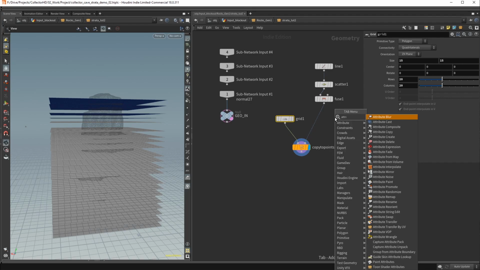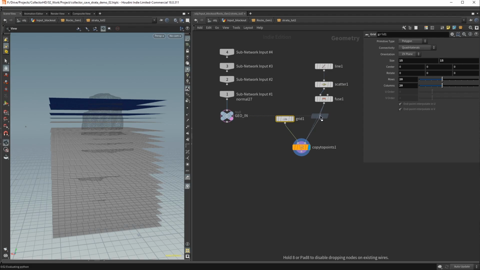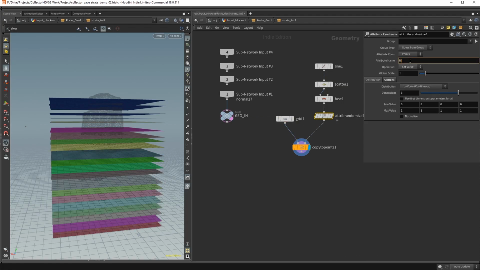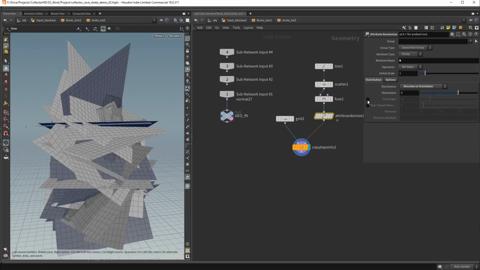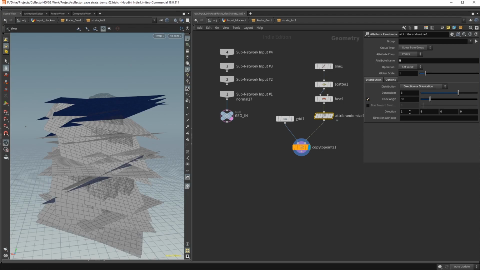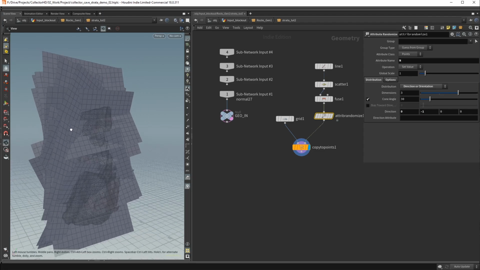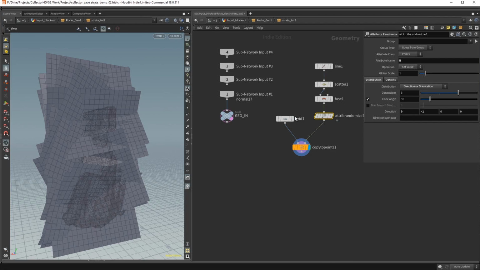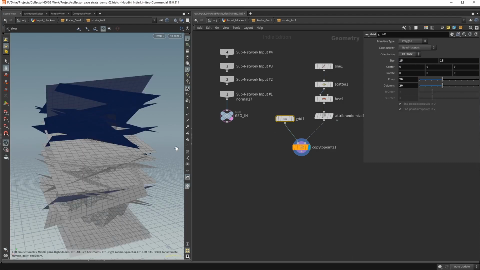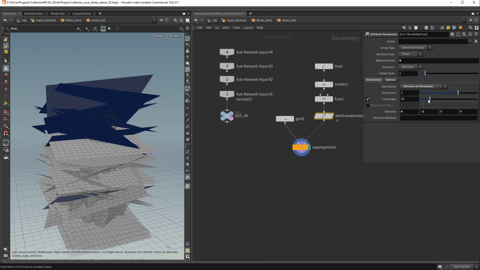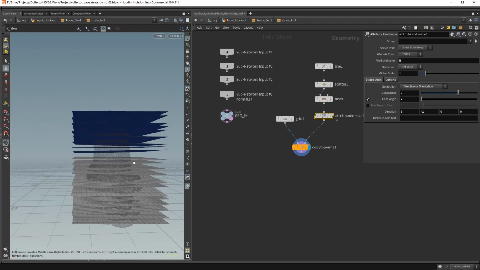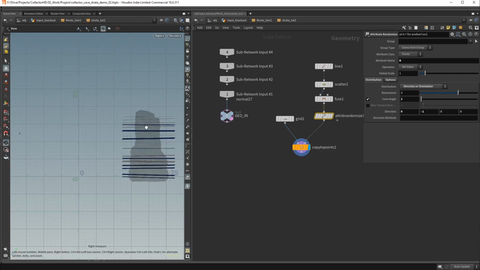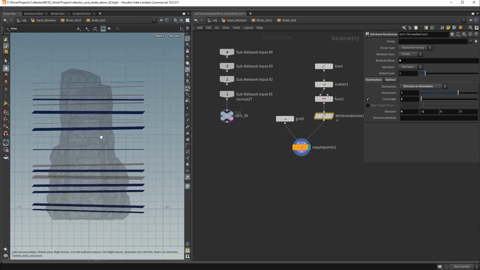Okay, let's add some random rotation to the grids to make things more visually interesting. We do that by creating an attribute randomize node. We set the distribution to orientation, and then we can set the direction for this normal attribute we're creating. Set it to pointing down, and just change the grid orientation to the XY plane. Then we can lower the cone angle to some 2 or 3 degrees. It looks nice to have a bit of rotation, but not too much, so the grids are not self-intersecting.